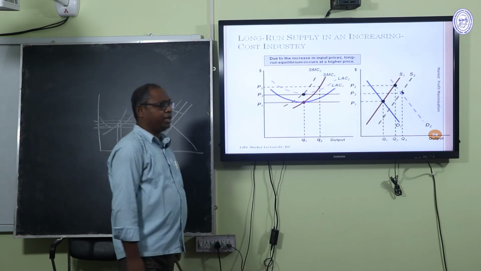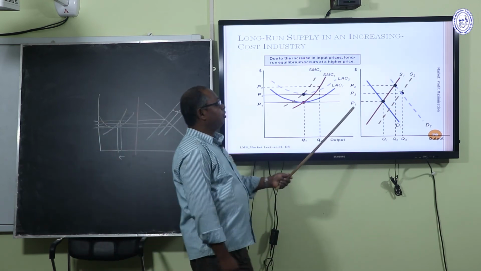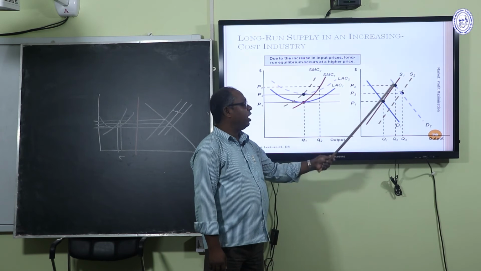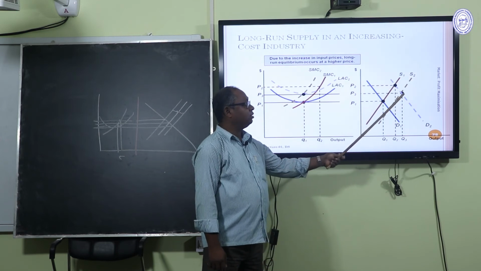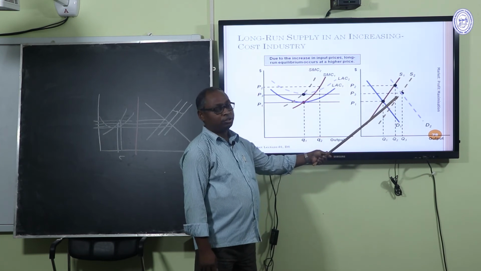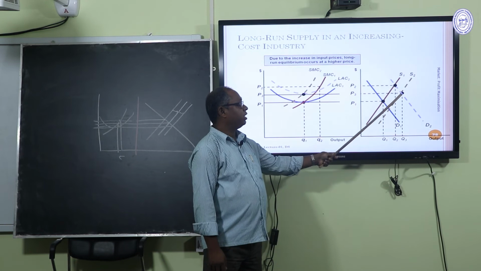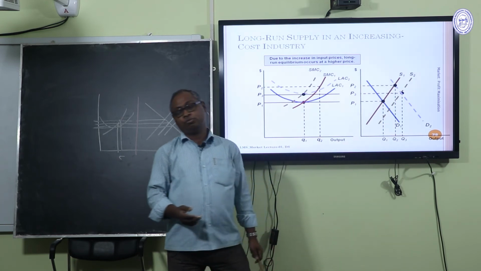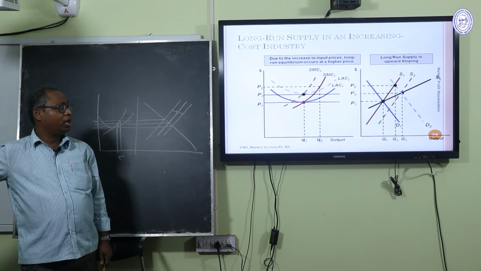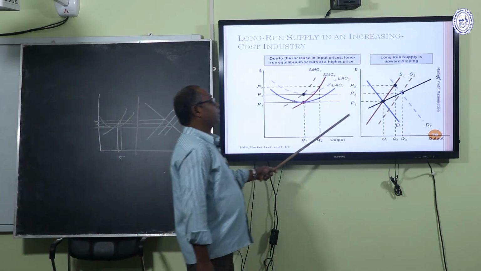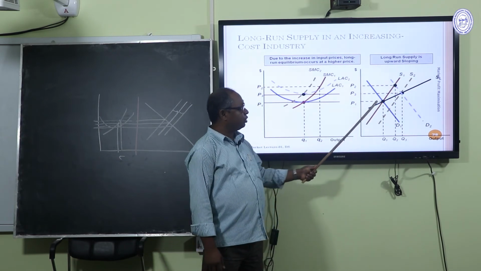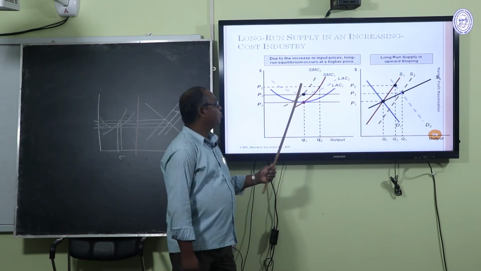If we want to get the long run equilibrium situation, this is the initial long run situation, this is a temporary long run equilibrium, and this is another particular long run equilibrium situation. So this is the initial one and this is the second one. If we go further and connect all those equilibria, we get the SL curve, which is upward rising, and the reason behind the upward rising is that cost is increasing.